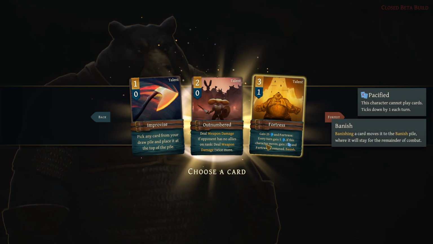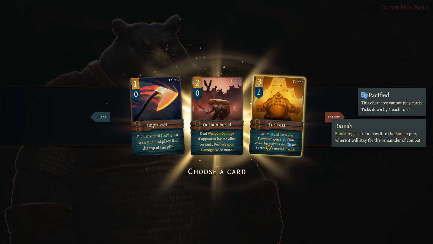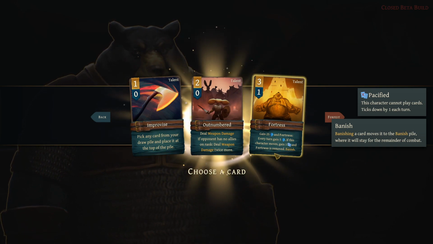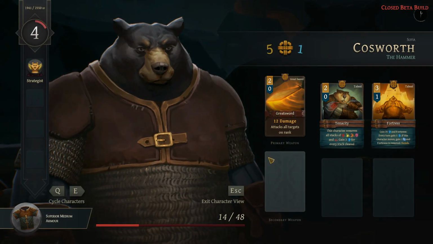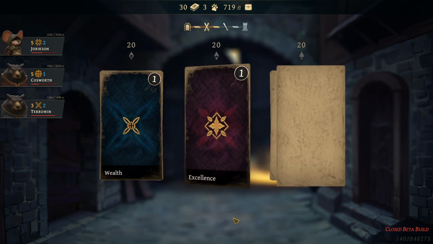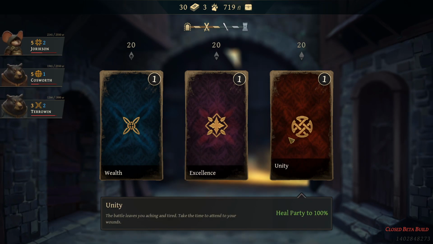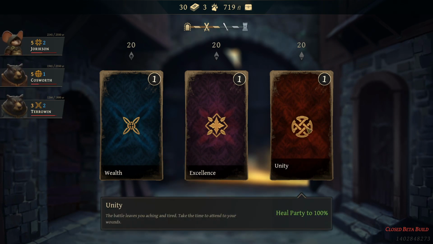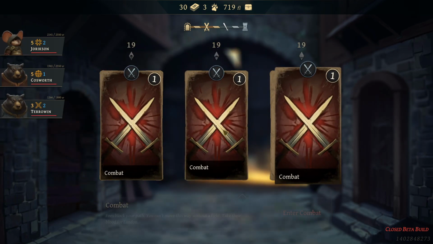Fortress. Gain 25 defense and Fortress. Every turn gain 5 defense. If this character moves, gain pacified and Fortress is removed. As long as you don't move, you stay around forever. I like that. And you're going to go for a bit more there. Good. Wealth, Excellence, Unity. Level up a character. I'm going to level up Terrowin because I can heal party to 100% is also very valuable, but Terrowin is actually really behind in experience. But I want Cosworth to not die, so we're going to go for Unity. Combat, combat, combat.